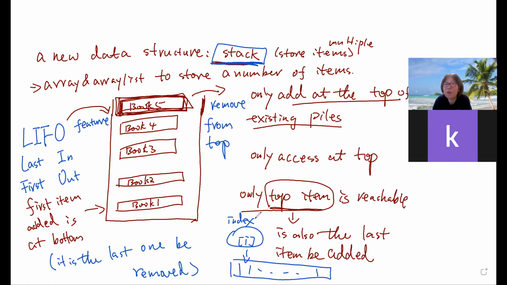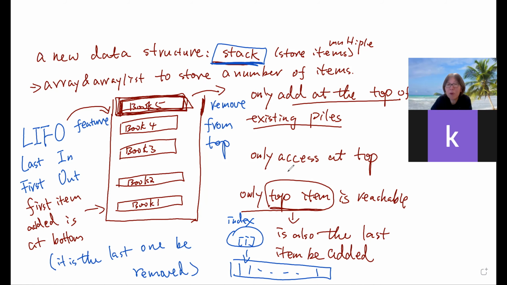So it's fast to access specific items through their index for array and array list. Both have this feature. Okay, so stack, we can see, is definitely different from the other two data structures. So it has its own feature.